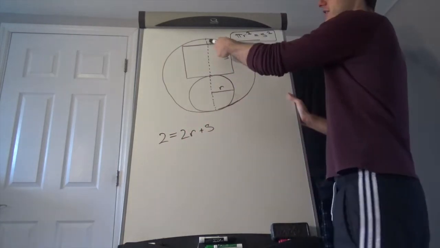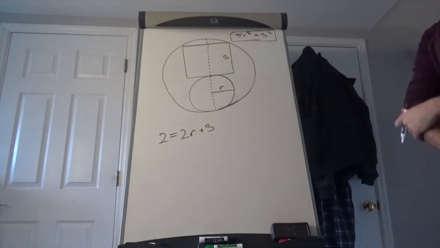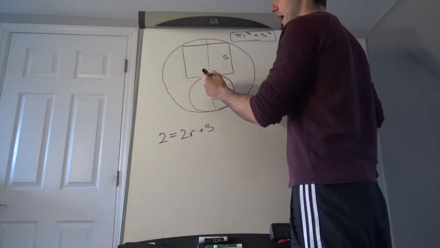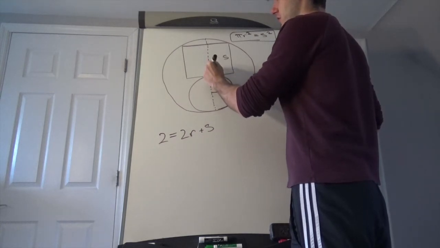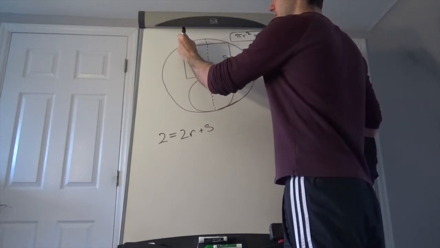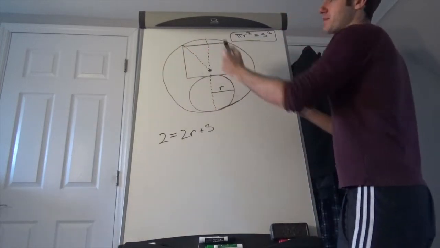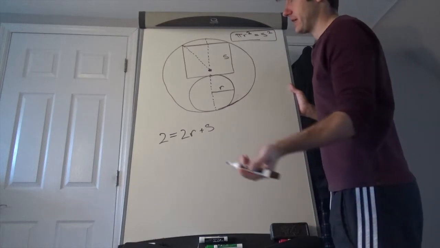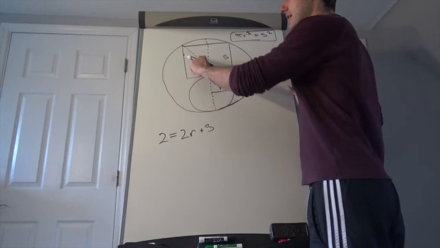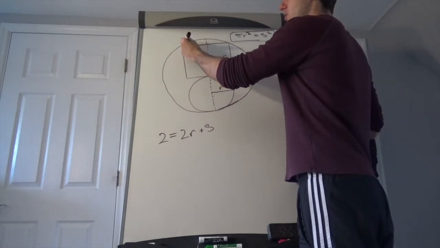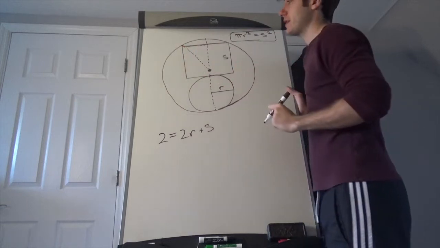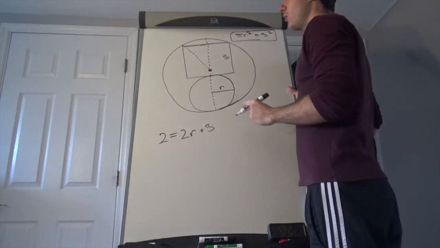But then what's this little tiny bit up here? It's not too hard to figure out what that would be. Somewhere, whether it's in the circle or the square, it doesn't really matter, there is the center of the circle. If we go out from that center of the circle to the point on the corner of the square, that must be length 1, because it's a circle of radius 1. So this is length 1, this is s over 2. The distance from the corner to the midpoint of the square is s over 2.